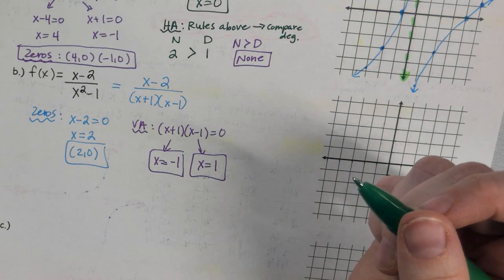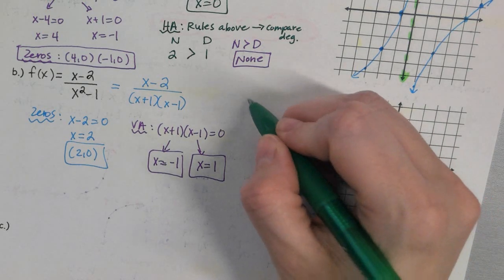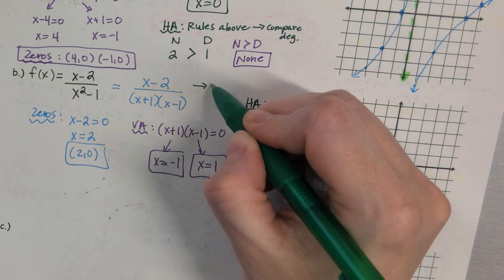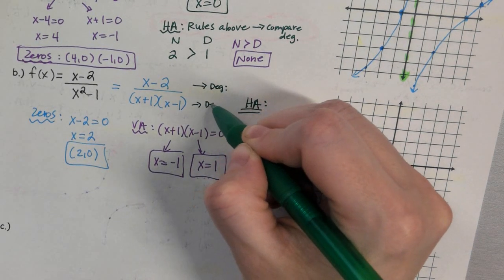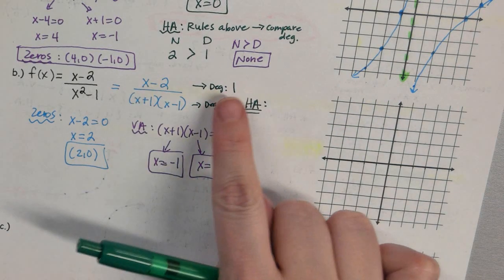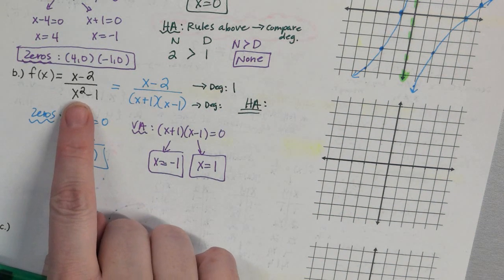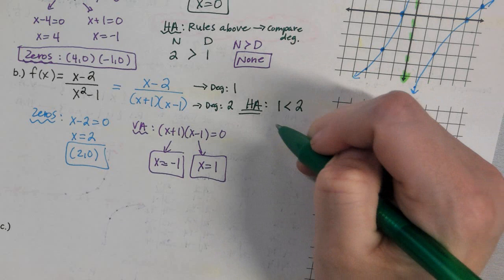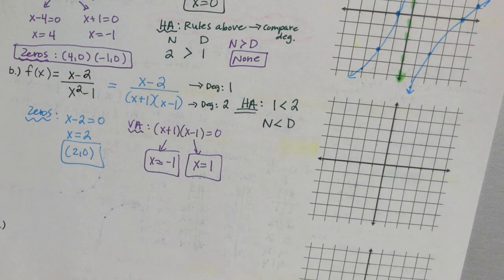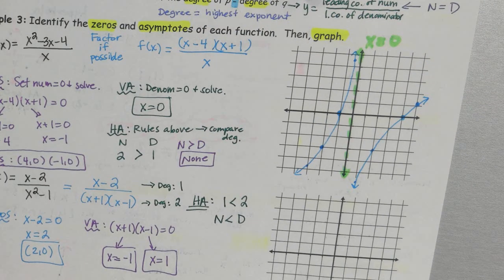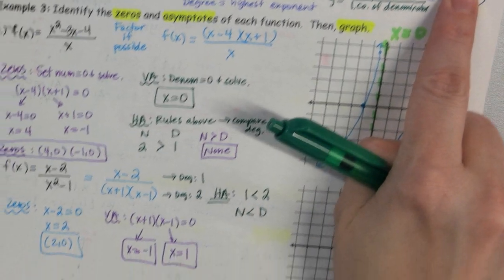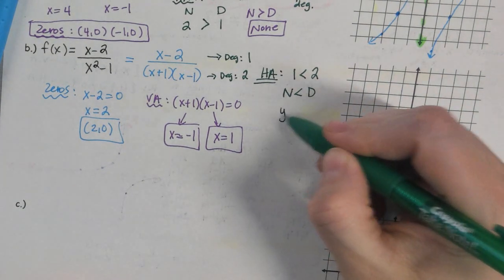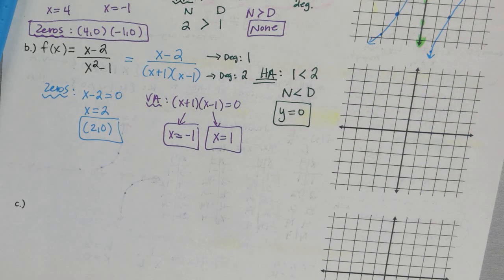And then of course for the horizontal asymptotes, we want to compare the degrees, okay? So the degree of the numerator, what's the degree? Yes. Okay, so it's x to the first, so the degree is 1. What about on the bottom? 2. Okay, so in this case, it's 1 is less than 2, or the numerator is less than the denominator. So I'm going to go to my chart up here, n is less than d. Okay, and then from there, we know that y is going to be 0.